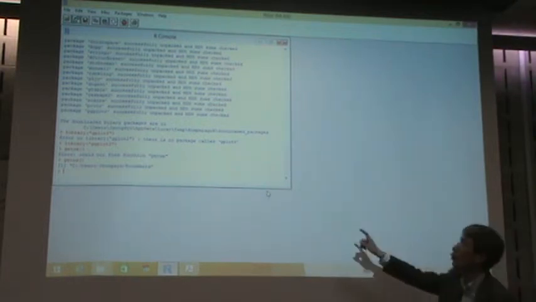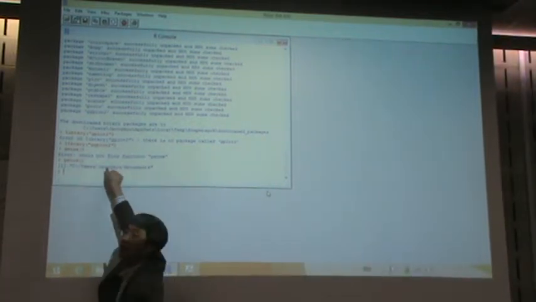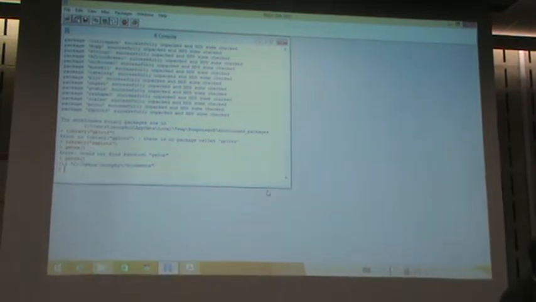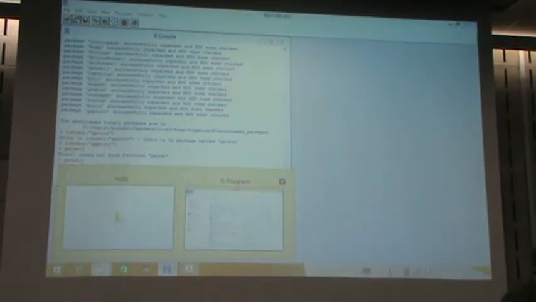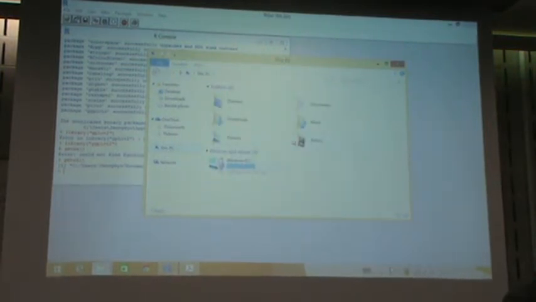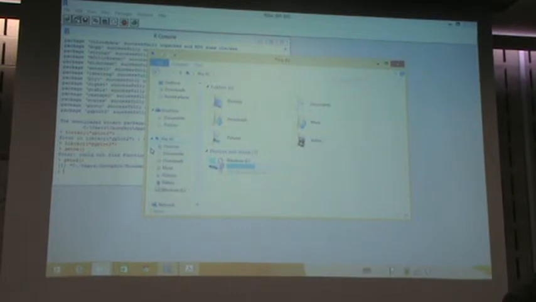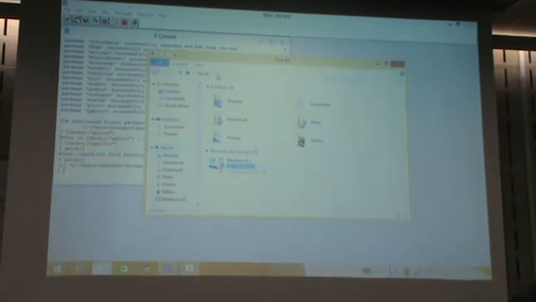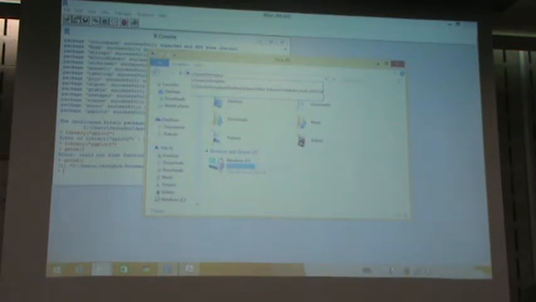If you open this directory, your directory, then you can find, for example, Users and Documents.